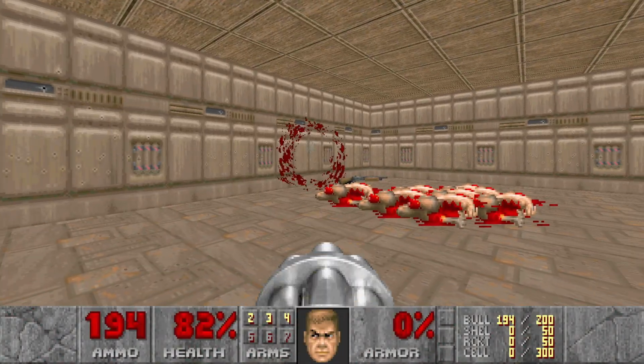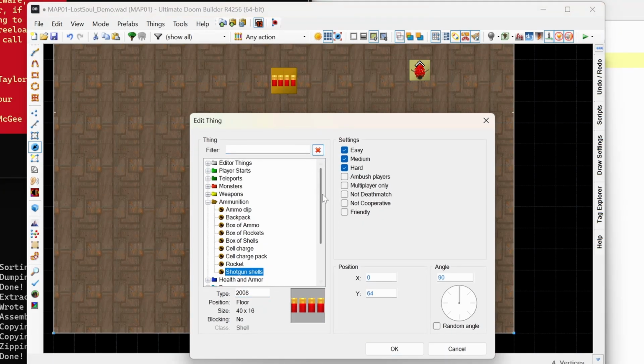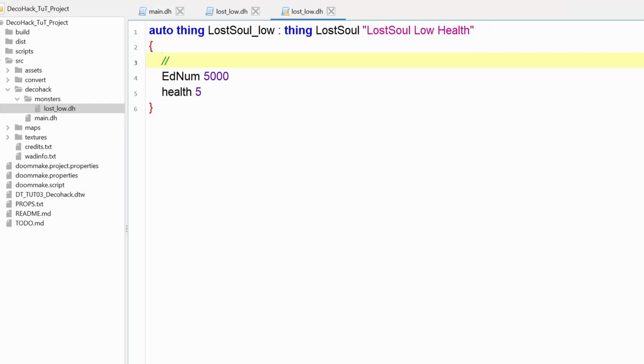Okay, back to the original edit. You can see that there's a lot more. So if I go back into Doom Builder and I just get rid of the filter, you'll see that at the bottom here, it says user defined, and that is where the low health is. But we can define our own categories in the same way Doom Builder here has categories. And you do that by just going // $category. My spelling is atrocious, and we'll just call this monsters. Custom monster. We'll save that.